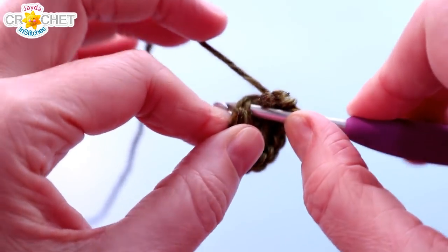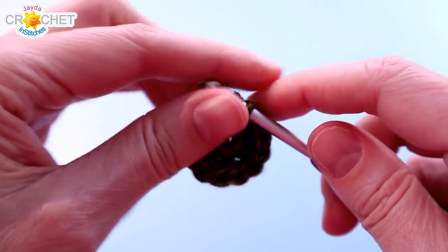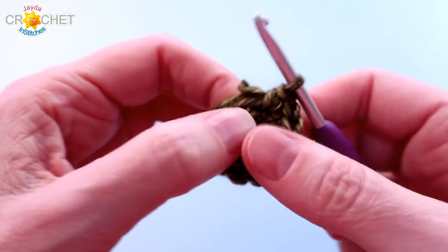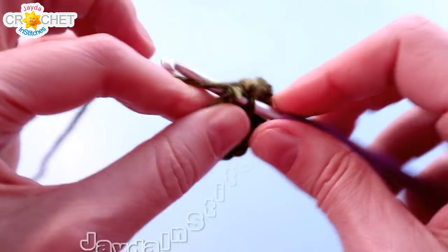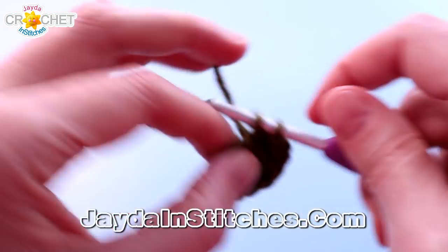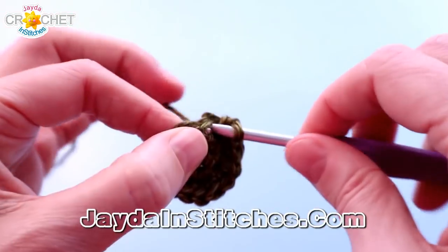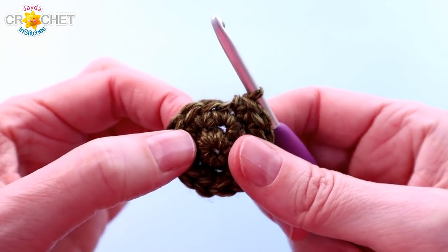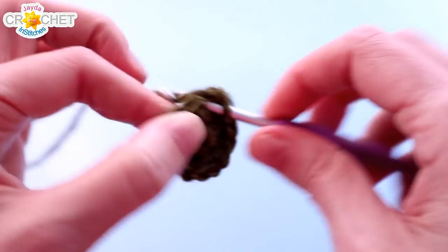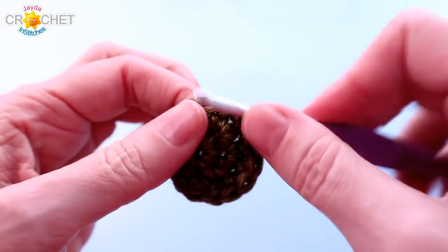Into the next stitch for beginning of row 3, we're going to work 2 single crochet. I'm still working over top of that little short tail there. 2 single crochet to start, followed by 1 single crochet in the next stitch. That's the little repeater pattern. 2 single crochet into the next stitch. Single crochet once into the stitch after that. Repeat that little 2-1-2-1 pattern 4 more times in total, and we'll go from 12 stitches at the end of row 2 to 18 stitches at the end of row 3.